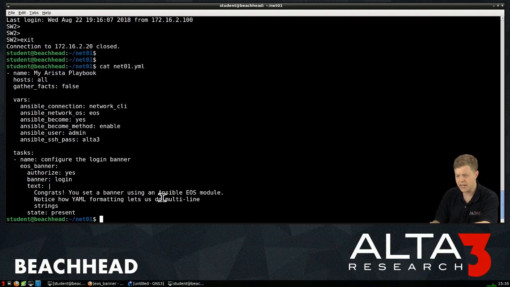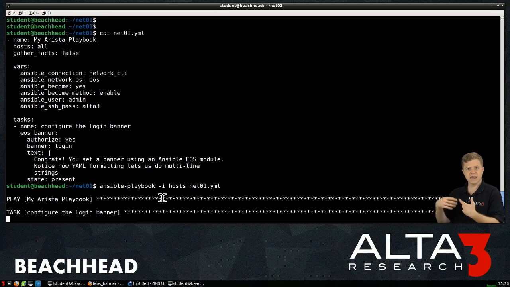Let's go ahead. We've tried getting to our switches. We can. We have our playbook we've reviewed. I think we understand everything inside of it, or at least most of it. We have our host file described. All we've got to do is run it now. So let's run ansible-playbook. We then throw the inventory flag and just say it's called hosts, which is where our inventory is described. And we could call that file anything, though. And then the playbook, which in this case is net01.yml.